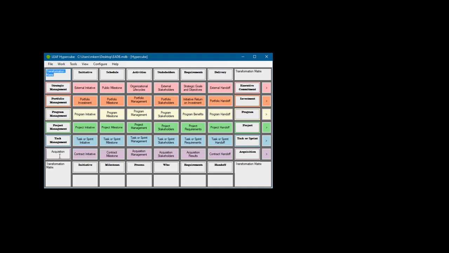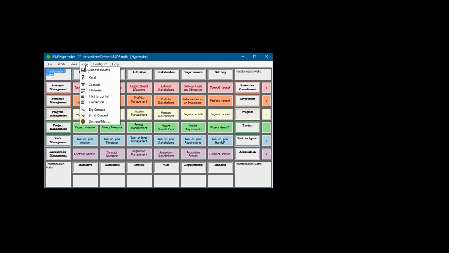And the bottom row will track how far you are on acquiring that. The top row will identify the executive commitments and the executive environment that these initiatives are supposed to fulfill.